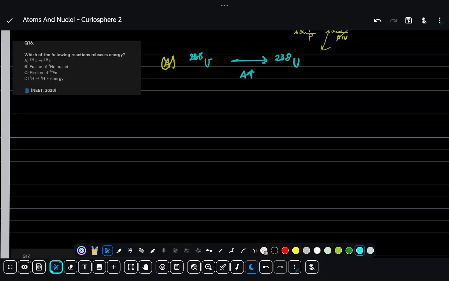So you need more teachers, which is the binding energy in this case. You need more teachers to handle more students. So you need to put in the resource, you need to put in the energy, binding energy. So in this case energy will not be released. In fact, we require more energy. I think it's an endothermic reaction, but I'm not sure. So it's definitely not option A, right?